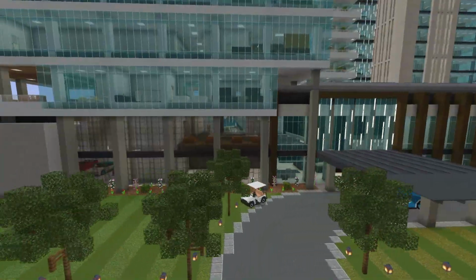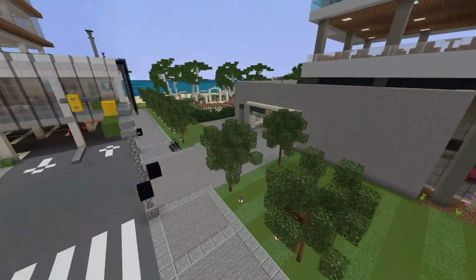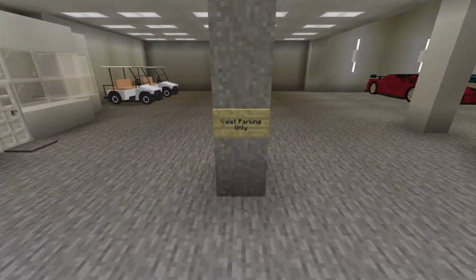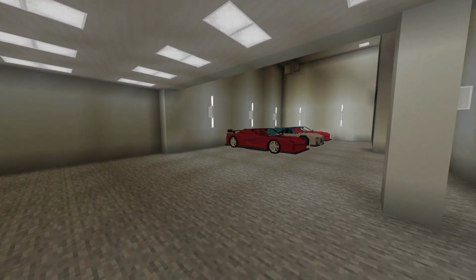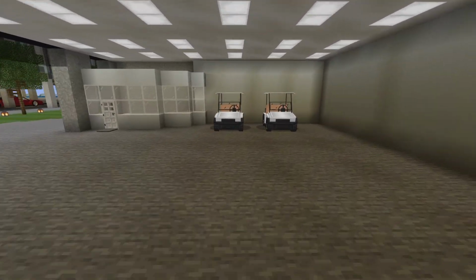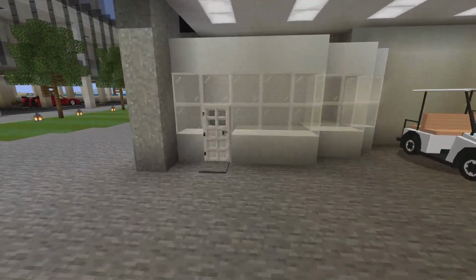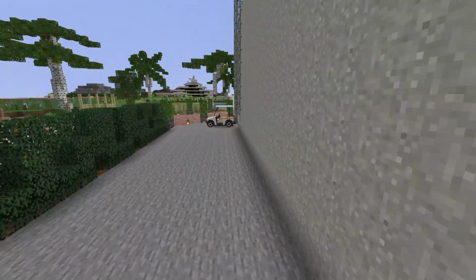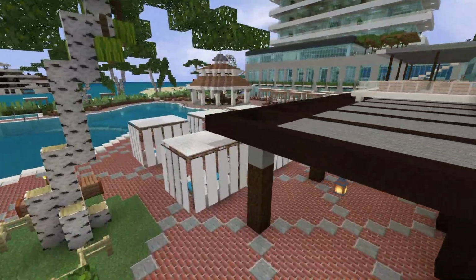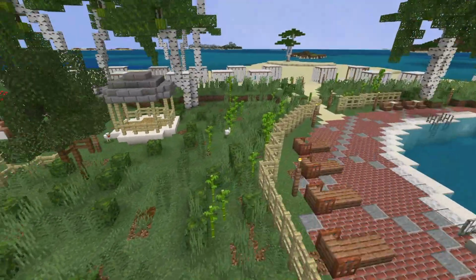This is the other office building. So we have two office buildings. This is the one down here. Before we continue, I forgot to show this over here. This is just like valet parking. And here are the cars. So these are the awesome cars that were made for the map with the golf carts. The golf carts are actually my favorite part of the whole entire thing. I like driving those everywhere. And I hope to have some of these in my city, Roosevelt City, someday.